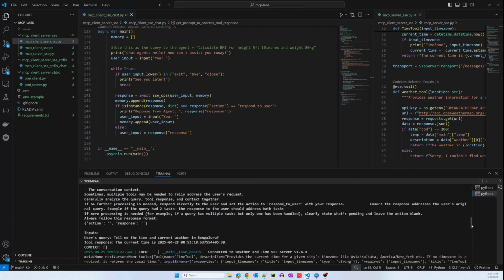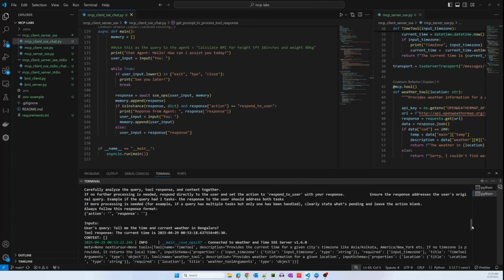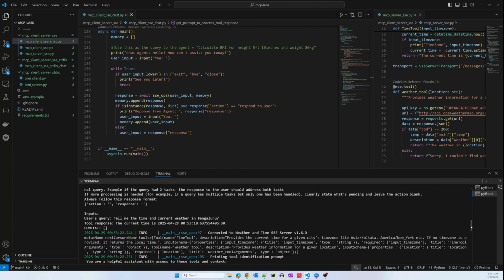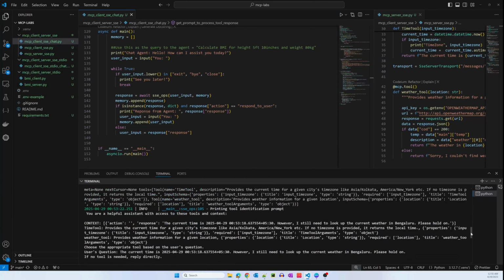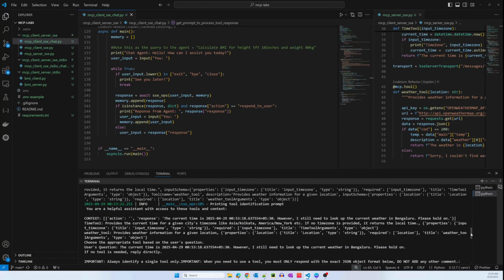What it has done is it has identified that it needs to get the weather now, and it has made a connection with the server again. This time the question is: the current time is this, however I still need to look up the current weather in Bengaluru, please hold on. If no tool is required, reply directly.